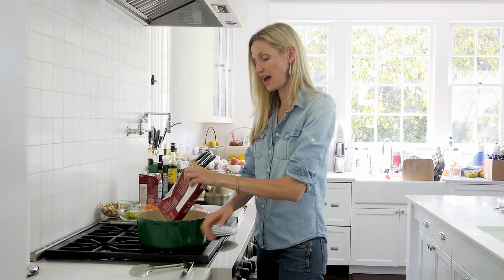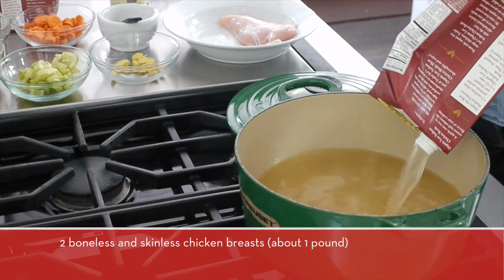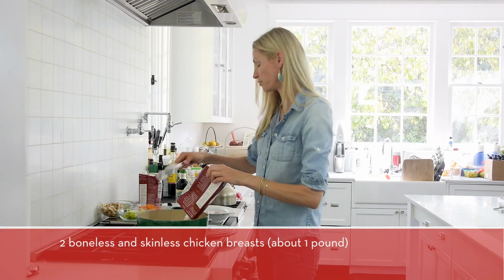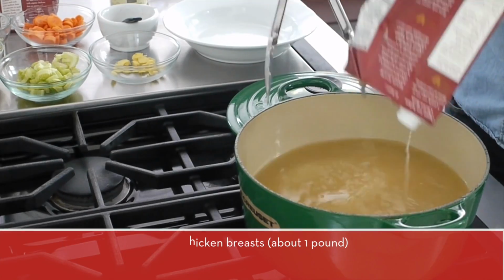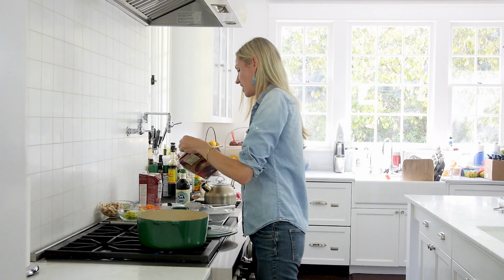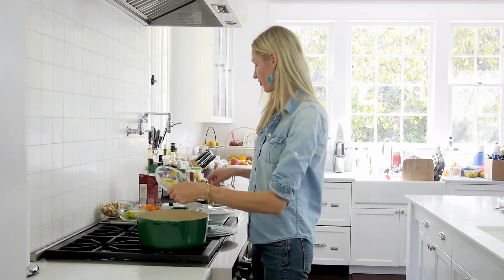Okay, and into that, I'm gonna bring to a boil 2 large chicken breasts, these big, beautiful chicken breasts. I like to use white meat chicken for this, but you could also use dark meat if you prefer. And then I'm gonna add in fresh ginger. Peel the ginger. There's a Weelicious video to show you how to peel ginger and chop it up. I've already got a few pieces.